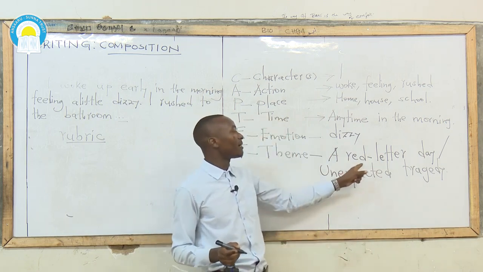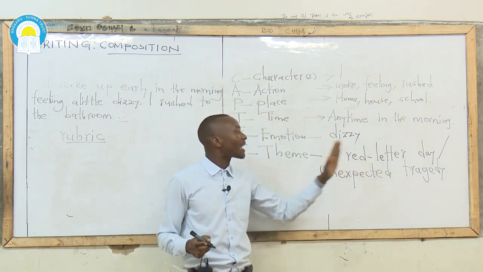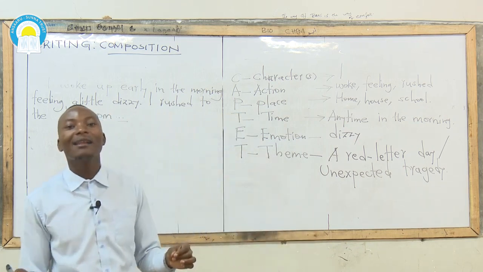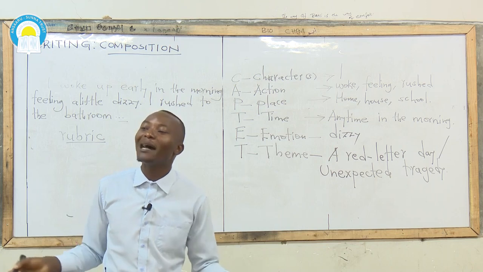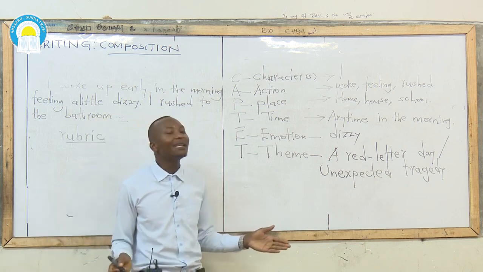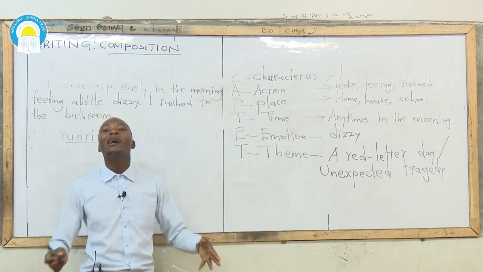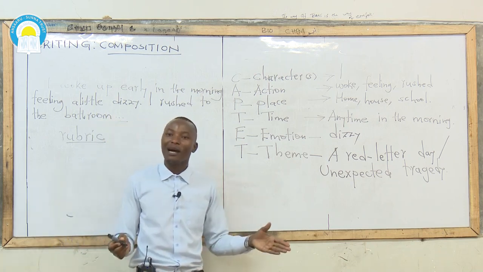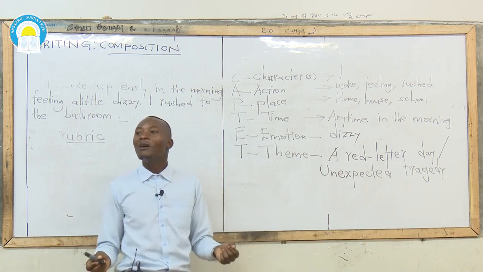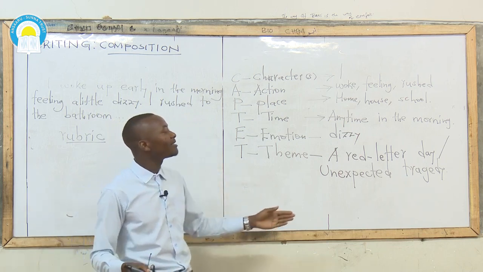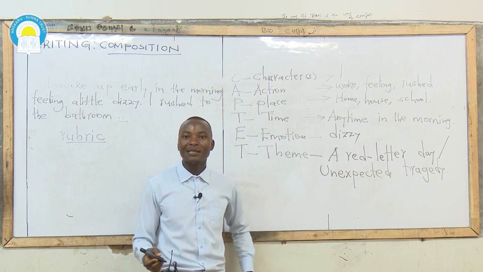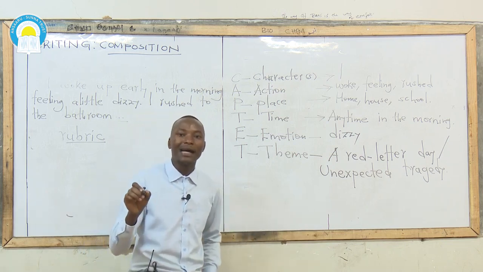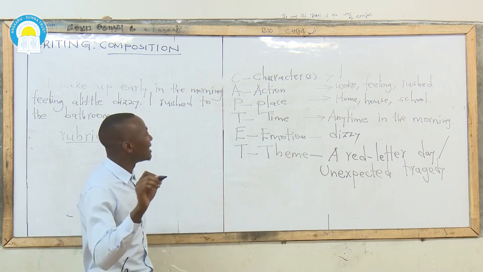Now, let me also explain something about this, my viewers, that a red letter day has been perceived the wrong way by learners. Most learners think that a red letter day, because of the term red, is a bad day. No, a red letter day is a very important day or a good day. So when talking about a red letter day, please talk about a good day or an important day like prize giving day, wedding day, but don't talk about a day you were involved in an accident. That is not a red letter day. So take note of that, that a red letter day is an important day, but not a bad day.